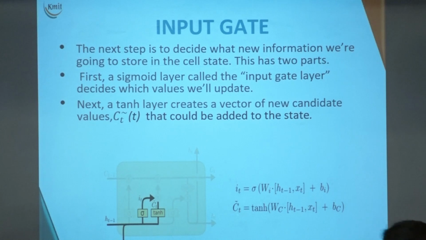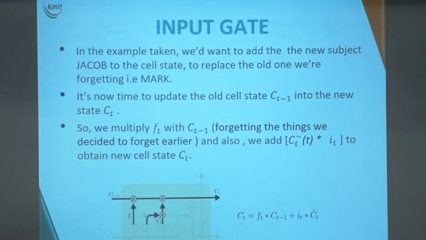Clear enough? Next. There was this one example where I want to just tell where it is functioning. Like Mark is a good singer. He sings really well. So he is now related to whom? Mark. If I add one more sentence, Jacob sings really well. He is also a good singer. So now he is representing whom? Jacob. So all these additions and deletions are now taken care of by forget gate and input gate.